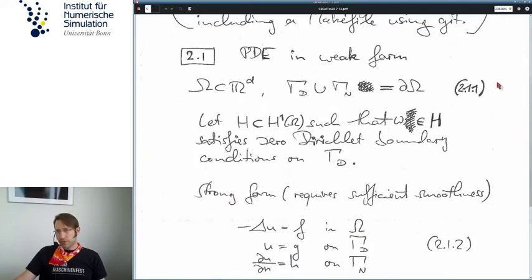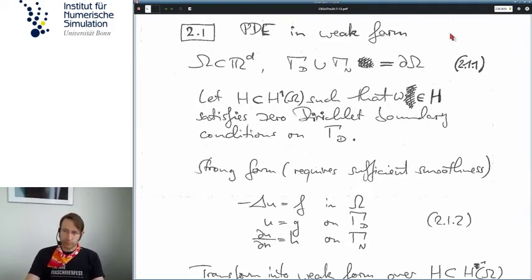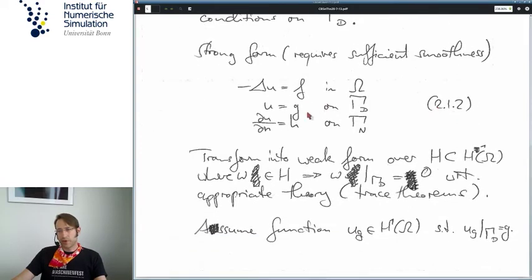I'm not going to partial differential equation theory in this lecture. You know, all of you know this. You've had lectures on this and we have very little time. So I want to fast forward to actual computing algorithms here. But nonetheless, we need some kind of background or basic understanding. And I'm using the usual notation of a mixed Dirichlet-Neumann PDE problem over Sobolev space H1 over the domain omega. This is completely standard and you've seen this many times. The Dirichlet boundary is one part of the boundary. The other part of the boundary is the Neumann boundary. So you've all seen a strong form. I'm calling g the Dirichlet boundary values and h the Neumann boundary values.